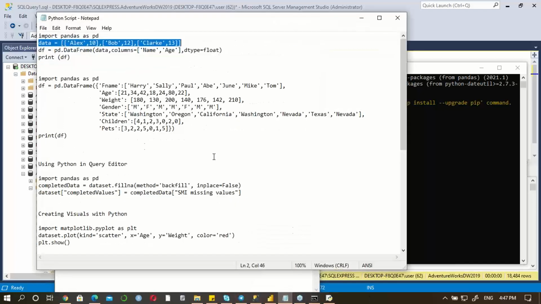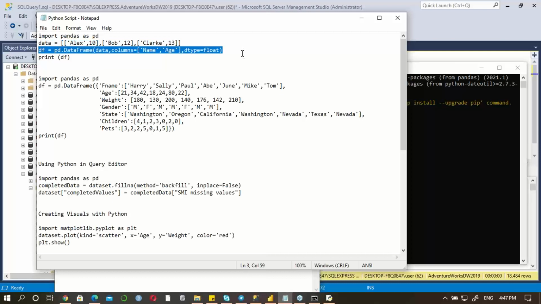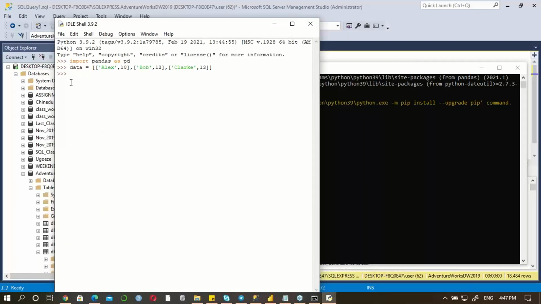Now I copy the second query. This is converting the list of dictionaries, or rather, this is a list of lists. So I'm converting it now into a data frame. Can you see? Converting it into a data frame.